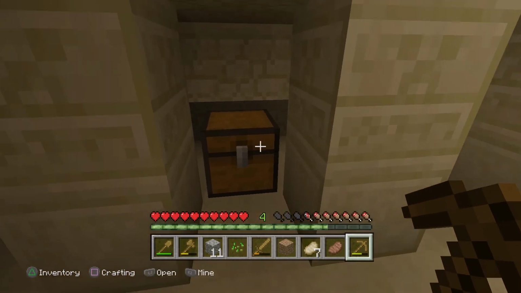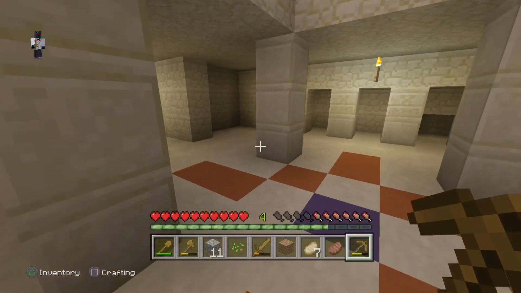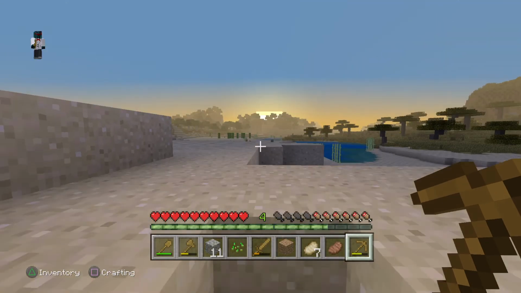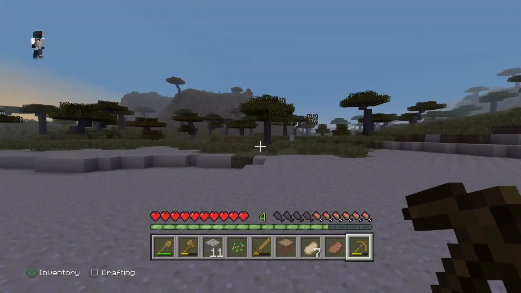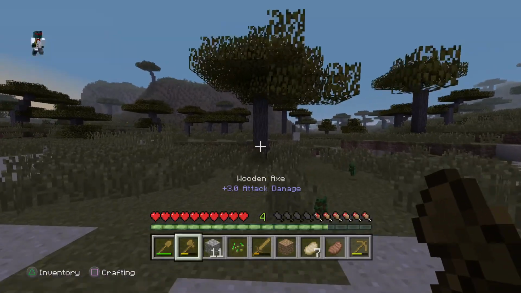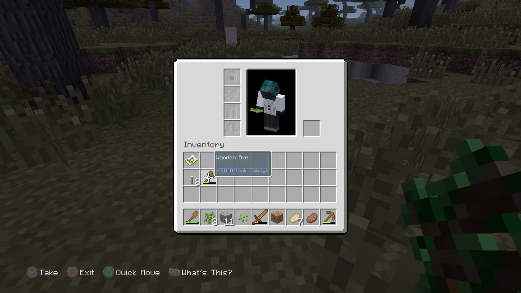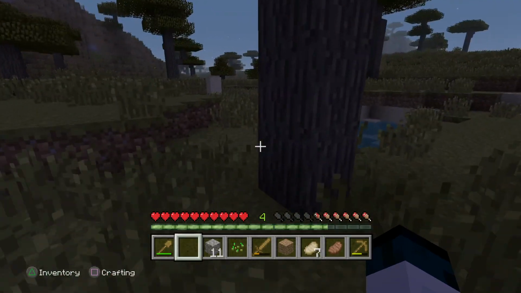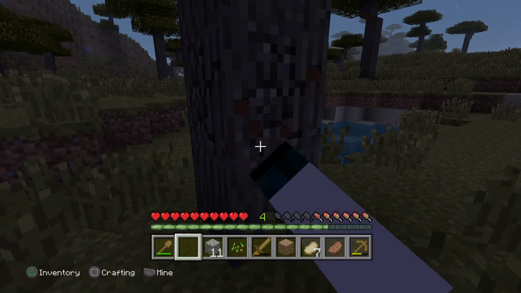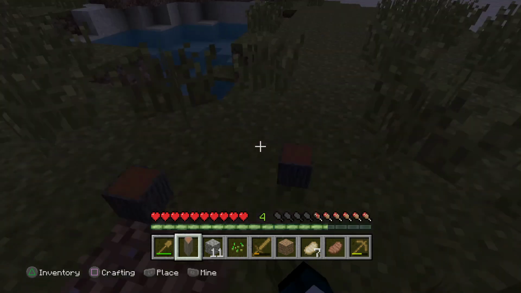Oh, I need my sticks. Oh, 3 sticks. Great. I'll need a bit of wood. Oh no, I need to be quick. Okay, one more bit. And just plant these seeds down here. Got no time. Two will do.